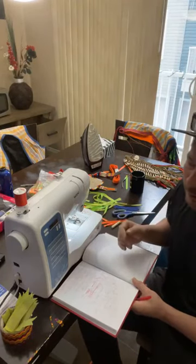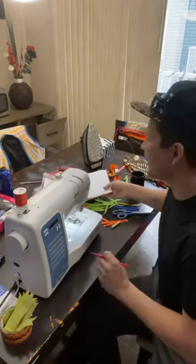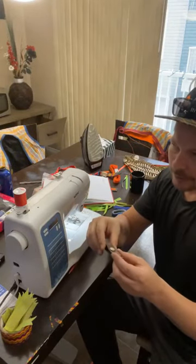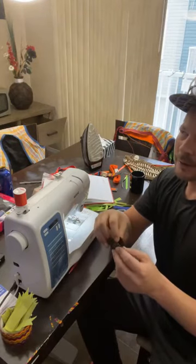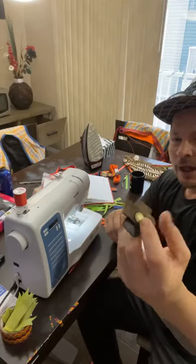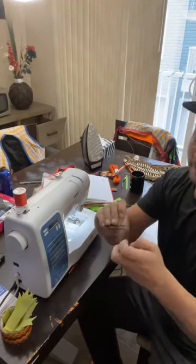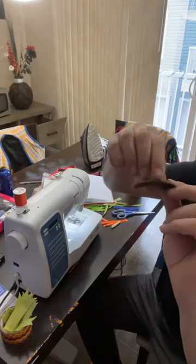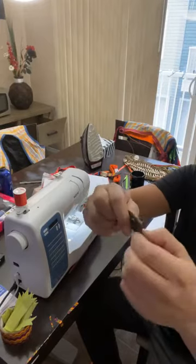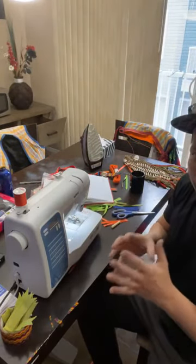My outfit is pretty durable for the most part, minus a few ribbons ripping off every now and again. Those buttons I replaced lasted roughly about six or seven years — the outfit I got back in 2012, so about nine years of sweat and constant use. I've only ever had to replace the buttons probably about two or three times, but eventually the leather itself ripped because the button tore right off the hide and there's a hole there now. Just too much wear and tear. When I first got it, the leather was nice and soft and shiny.